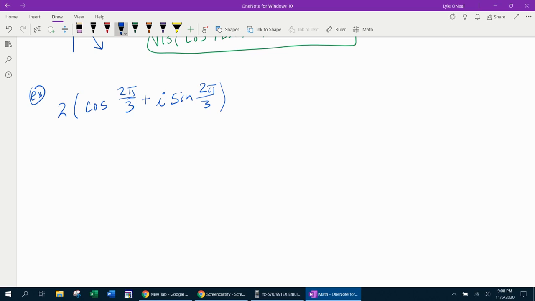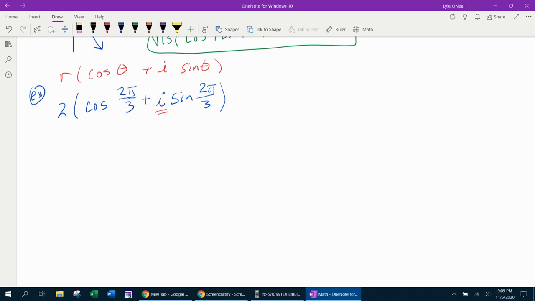And I think it's pretty obvious that this is a complex number in polar form. Okay, here we go. We know this is complex because it has the imaginary I. And if I write the formula above this, this is R cosine theta plus I sine theta, where I can see the radius is 2 and the angle is 2 pi over 3. So this is definitely a complex number in polar form. And they want me to convert this into rectangular form. Okay, this may be one of the easiest things you'll ever do.